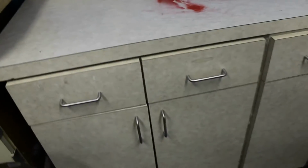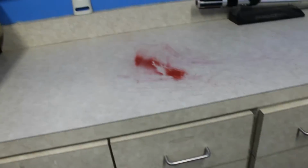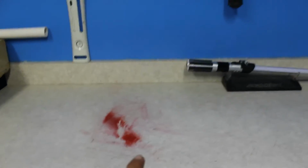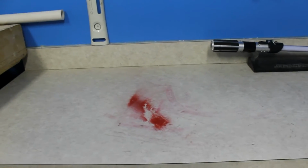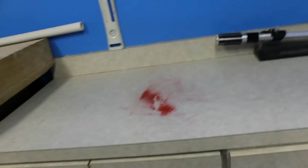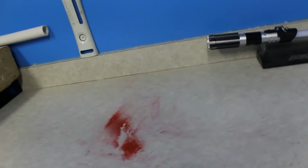This table, don't mind that. There's a story behind that. It's not blood. It's paint. But there's a story behind that. This table is a whatever table too, but mainly for guests, and I use it a lot when I come down here with my son. I put my drinks here. You can plug in the power strip and stuff like that, laptop or whatever. I'm using it for 3D printing and just all kinds of stuff, a work table, whatever.